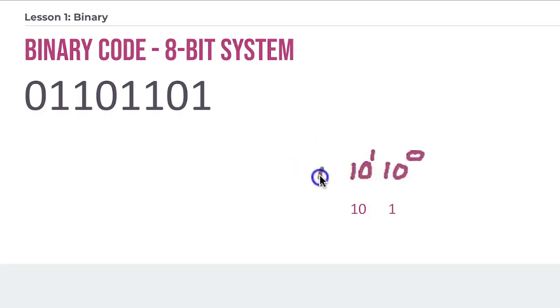In the third place, for us, this is 10 raised to the second power, or the hundreds place. 10 squared is 100. Okay, spoiler alert. Next one is actually 10 to the third, or the thousands place. If you weren't sure what I meant by 10 to the 0 power, anything to the 0 power is 1. So that's how it works in base 10.